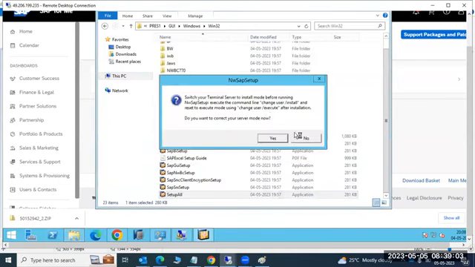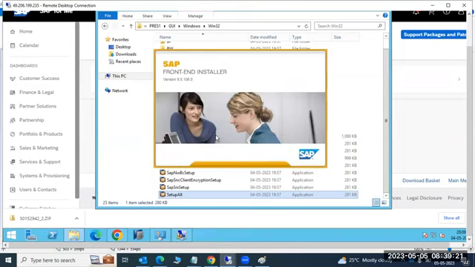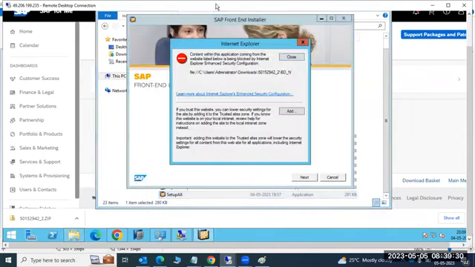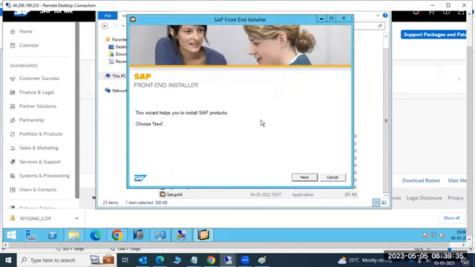Just double click on it. Here it's asking whether you want to use silent mode or server mode. Server mode means it will be installed silently in the backend. Just click on the No button, and it will give us the prompt. In some organizations we have to install it manually on our desktops, while in others it is deployed automatically by their IT teams. For the safer side, if you know this concept, we are good.